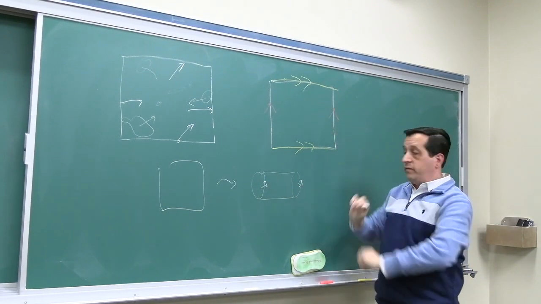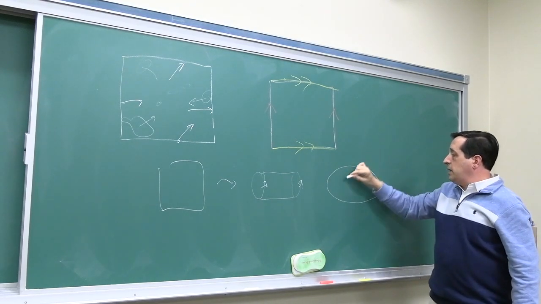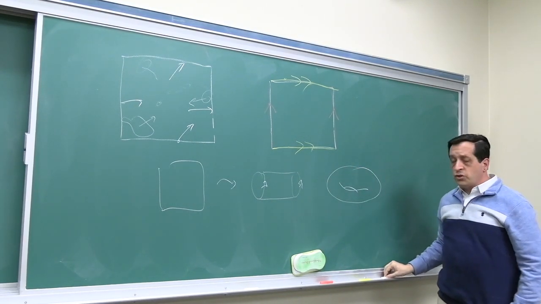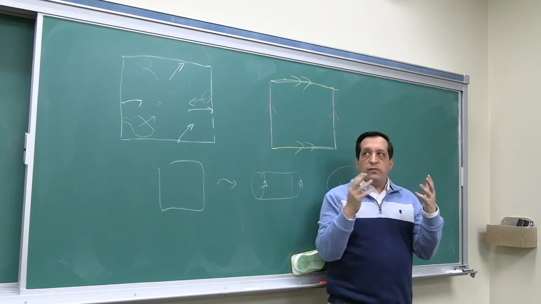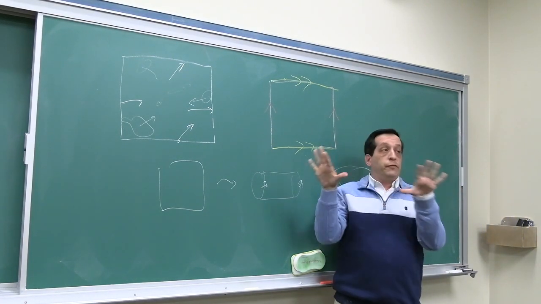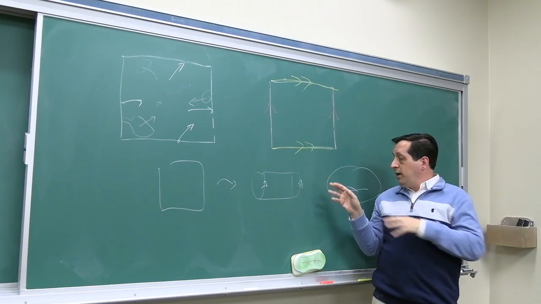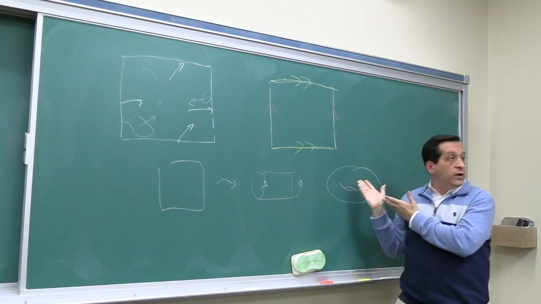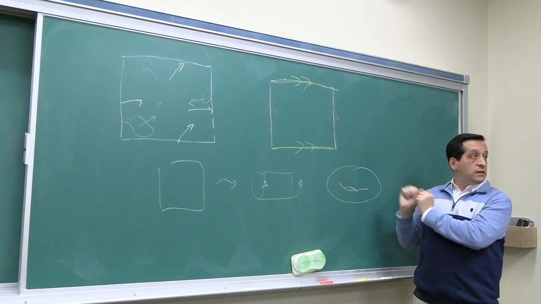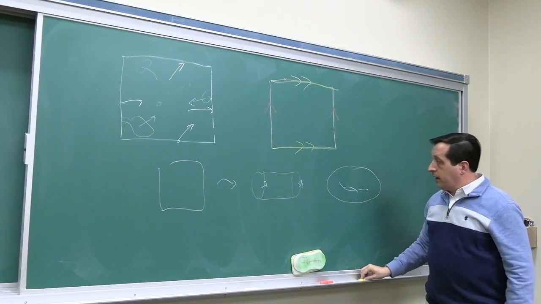That's like doing the other pair of edges. And so then what you wind up getting is the surface of a donut. Okay? So the thing I want to stress is the game of Asteroids: you're playing on what seems like a flat space, but actually the topology of your space has a hole in it. You don't see the hole from this point of view, but from the outside you can kind of detect it. All right? Now here's the interesting thing.